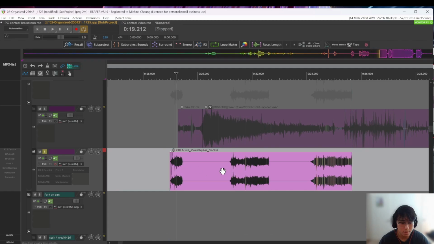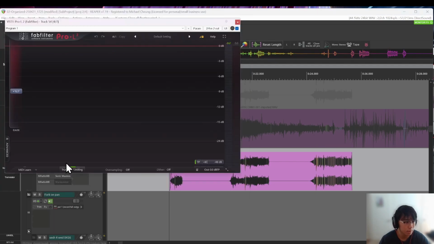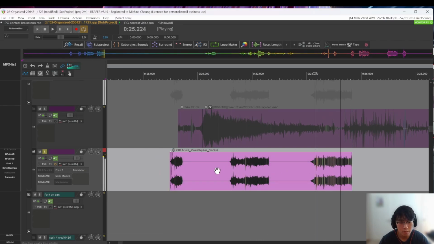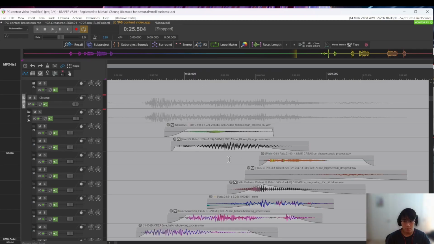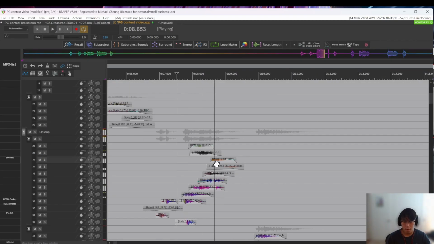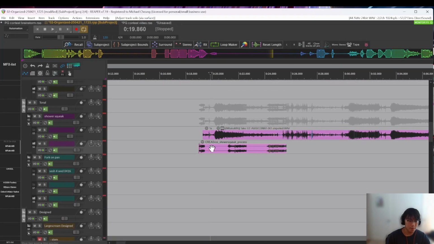This is just this sound but pitched down. Some intense M ratio, some limiting, Sonic Maximizer, and Tremolator to give it a bit more movement. I think I used that here. And yeah, so that's the shower squeak.